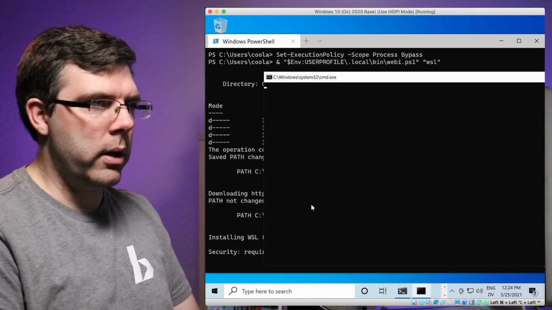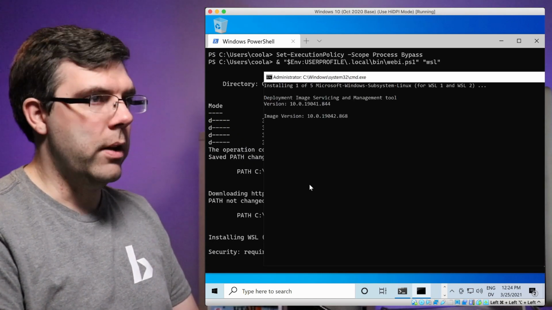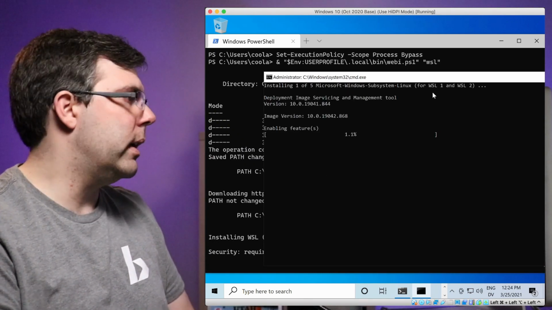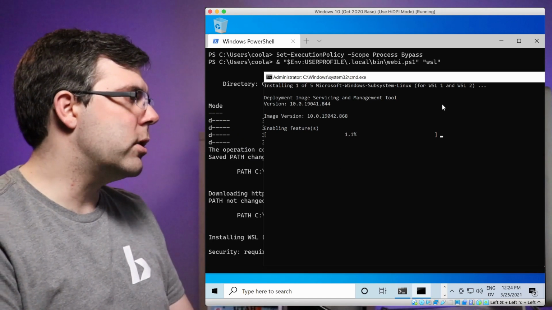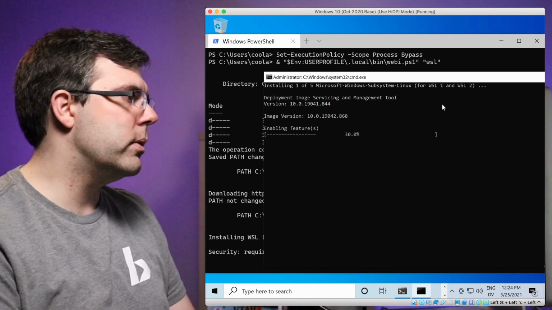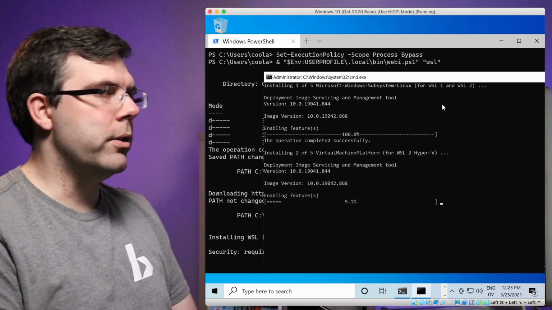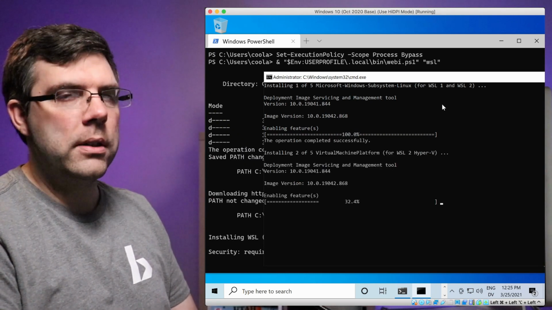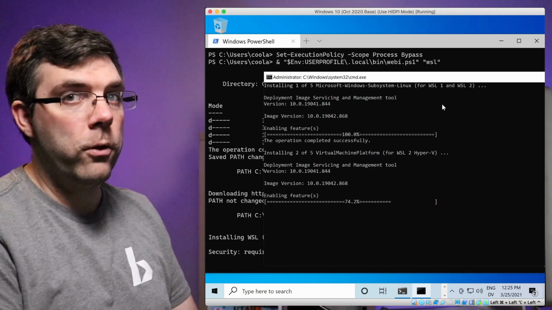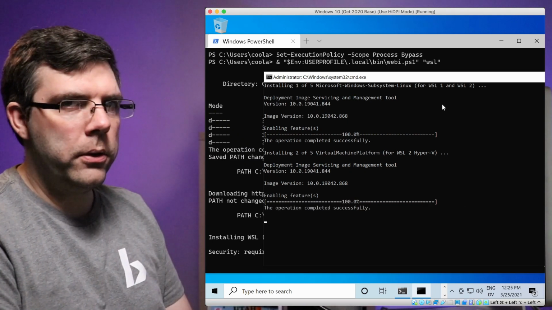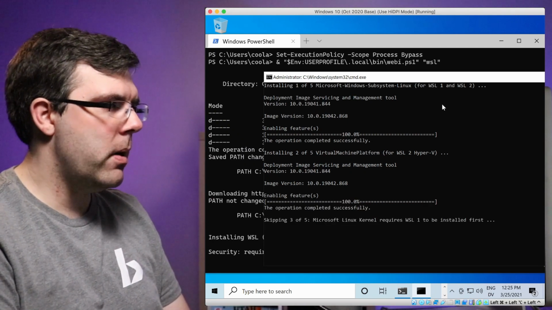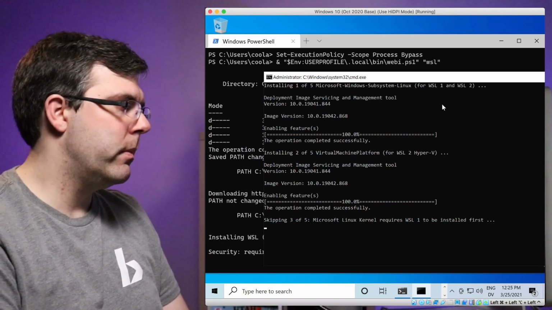And we do, because what it's doing is running through the different processes for how to install things. Well, we'll see right here. So the first thing it's doing is installing the Microsoft Windows Subsystem for Linux, WSL, and then there's some supporting features that need to be added on top of that in order for it to work correctly. So now it's also installed the virtual machine platform, otherwise known as Hyper-V.